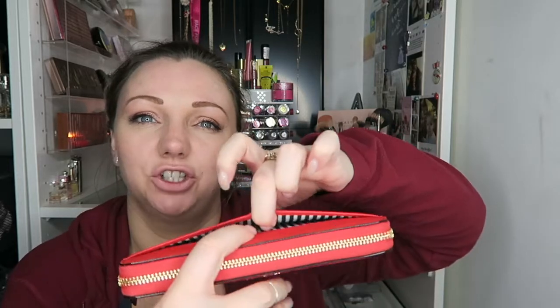On the back of it you do get a nice little slot, and you have the Cameron Street design which is the black and white stripes — the same as what is in my diary if you've seen any of my videos. So it is a full zip-around purse. This retails for a hundred and sixty-eight pounds — I don't know how much in dollars, but it's a hundred and sixty-eight pounds.